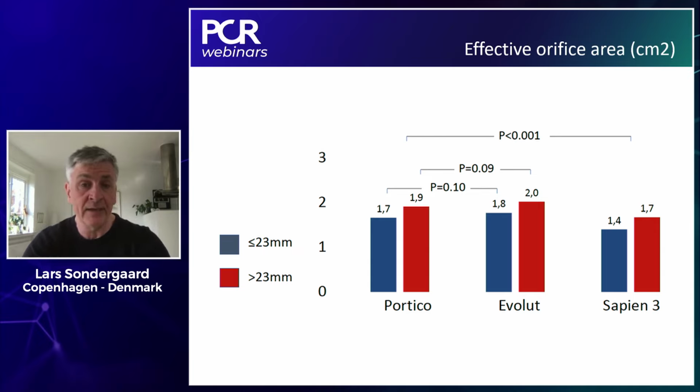If the patient has coronary disease and I think I have to implant a 23 millimeter Sapien, just to maintain coronary access in the future, because we like to implant Sapiens when they have coronary disease, then I would probably stay away because I'd be afraid of developing PPM, and hopefully the surgeon would be able to do a better job with respect to implanting a larger valve. But I agree with Francesco, this is a very borderline patient, and I think patient preference comes into the picture here as well.